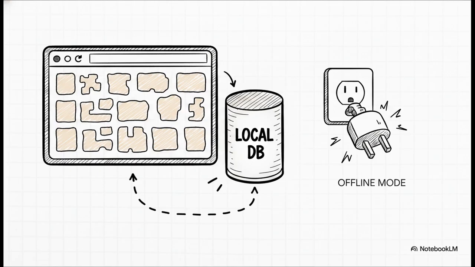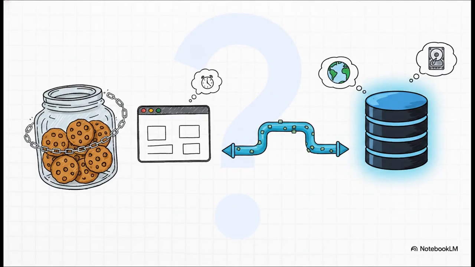Absolutely brilliant. So as we wrap up this explainer, I really want you to take a hard look at your own architecture. Ask yourself, are you still treating your user's browser like a basic cookie jar, or are you finally ready to unlock the power of a production database? Stop artificially limiting your application's potential with outdated synchronous habits. The tools to build gigabyte-scale, offline-capable experiences are literally already sitting in the browser, waiting for you to use them.